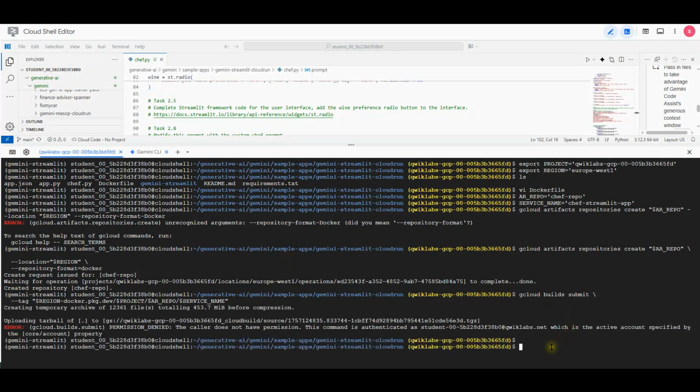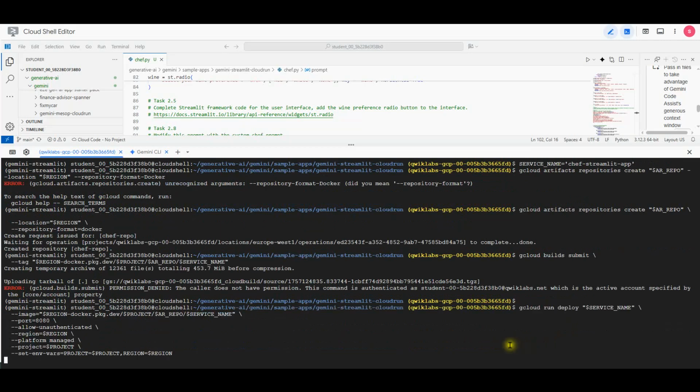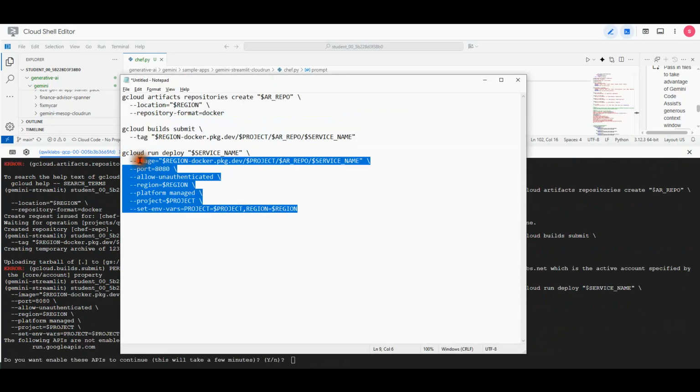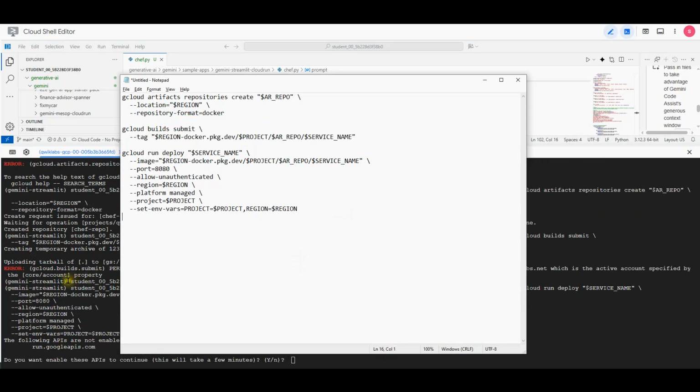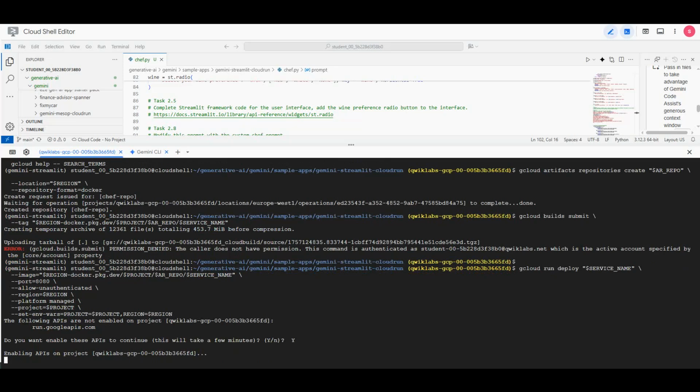Now we are ready to deploy the Docker image to Cloud Run using this command. This is the one. Do you want to enable? Yes. So previously the progress is done.